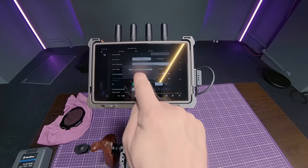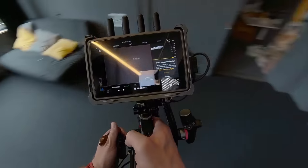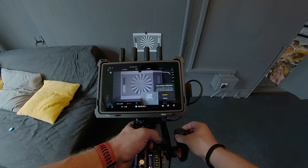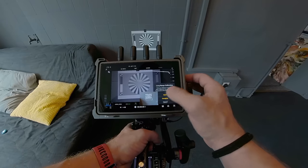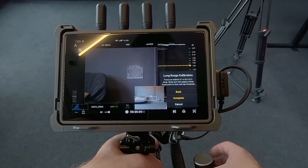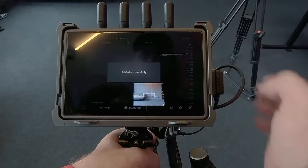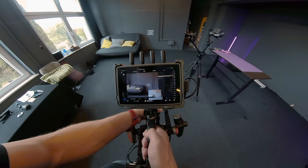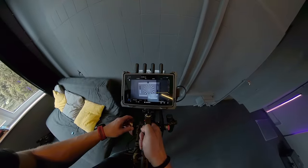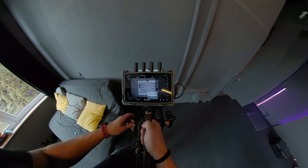The last thing is to calibrate the lens focus range in two steps. First, you move about one meter from the object, manually find the perfect focus and press confirm. Then you move back four meters and do the same thing, and you're basically done. Remember that you can save three lenses in the rangefinder's memory, so you don't need to calibrate the focus every time — only calibrate the motor — making lens changes very quick.